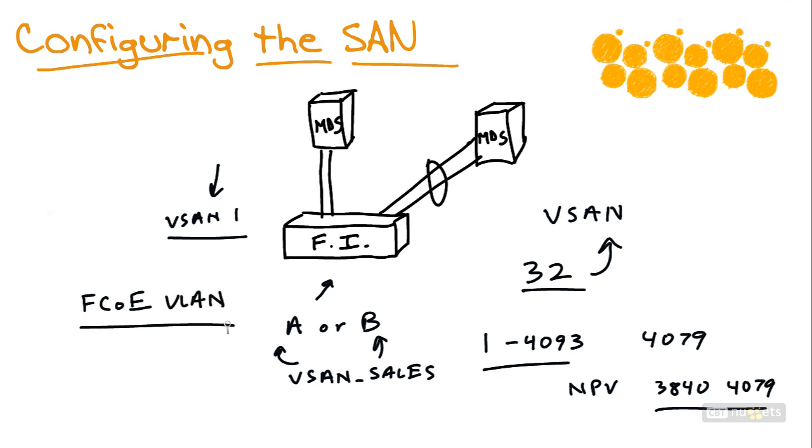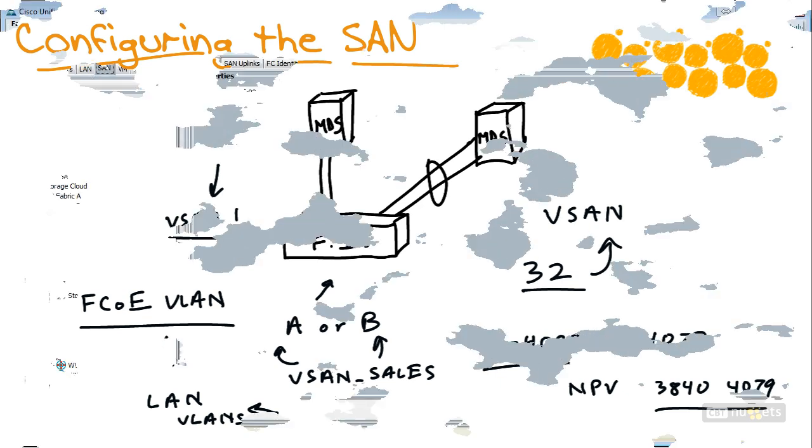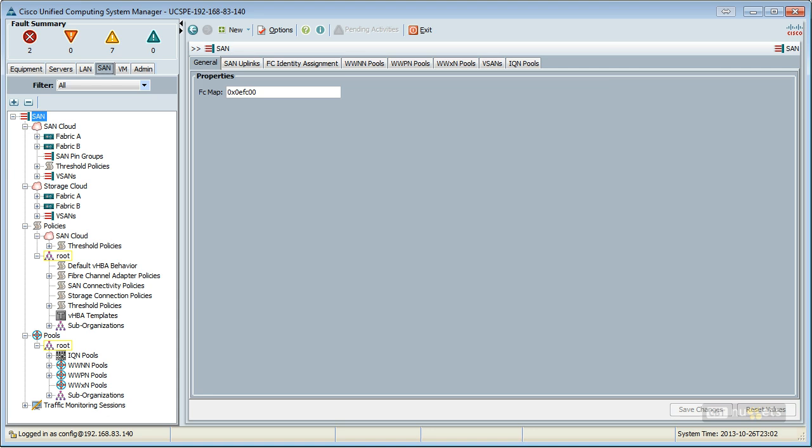For each virtual storage area network, we must specify a fiber channel over Ethernet VLAN. Remember, this particular VLAN must not overlap with the LAN VLANs that you're going to have in order to carry the data in the local area network. So be sure that this does not conflict with one of your normal, quote unquote, normal VLAN objects. Once we have those details about the virtual storage area networking capabilities mastered, creating vSANs is so simple.